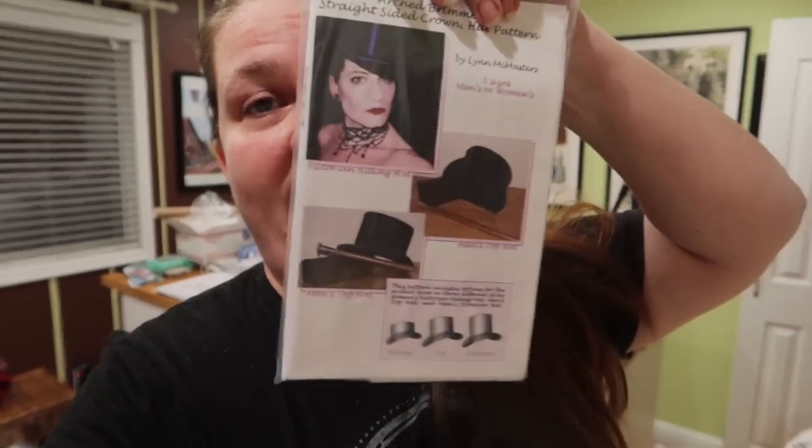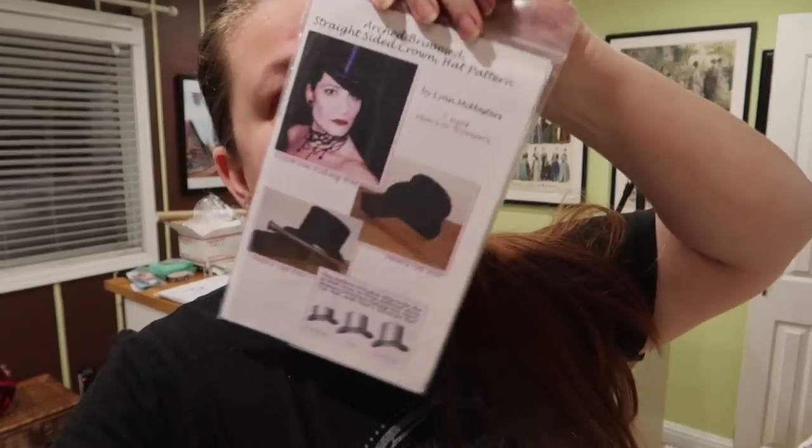What I am doing is going through my phone while I do this to check that everything is in fact cataloged, and cataloged correctly, in my phone, so that I know what I have in case I ever decide that I want something and go, wait a minute, do I already have this? Because it's happened more than once. I have one pattern over here that's a Lynn McMasters arched brim, straight-sided crown hat pattern. This is a riding hat pattern. You know I love me a riding hat pattern. Anyway, I have two of these because I did the same thing. So I guess I'm going to give that one away on Patreon.